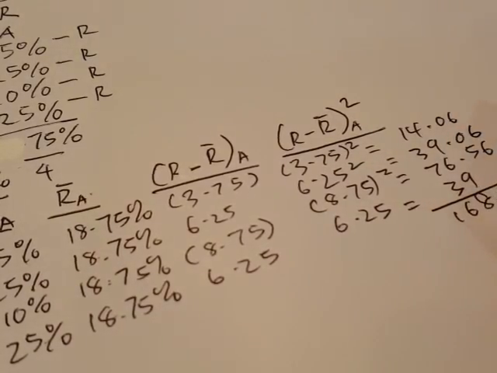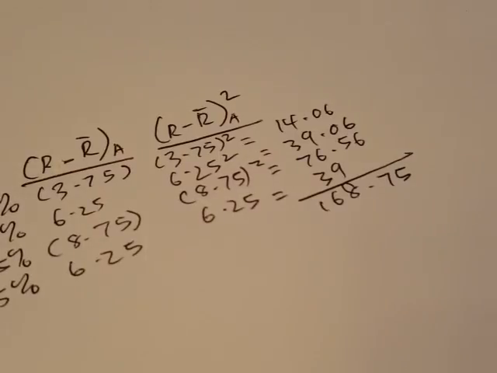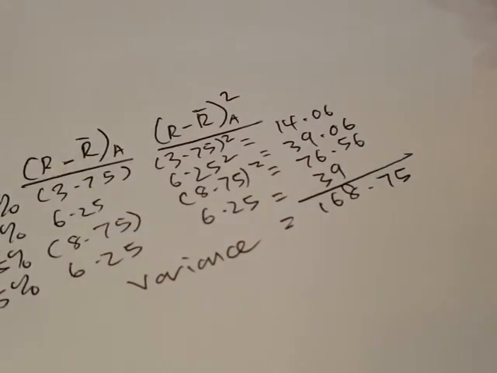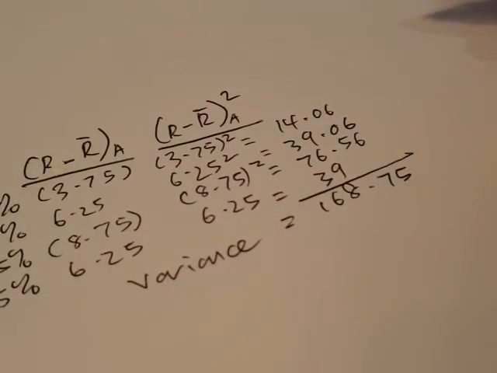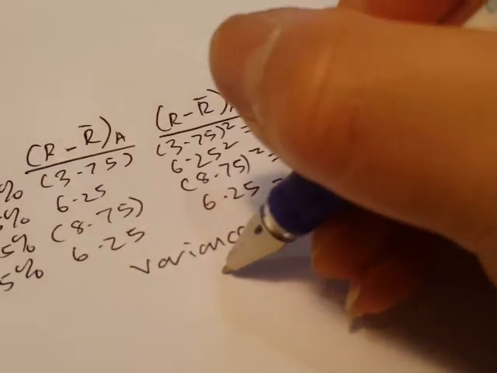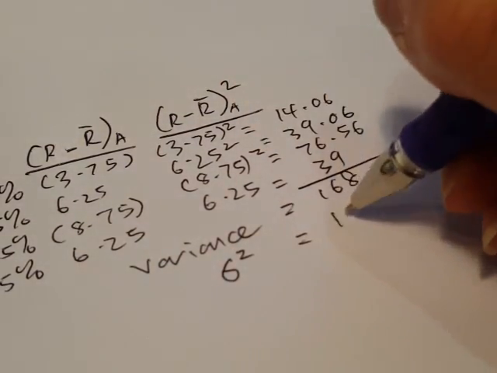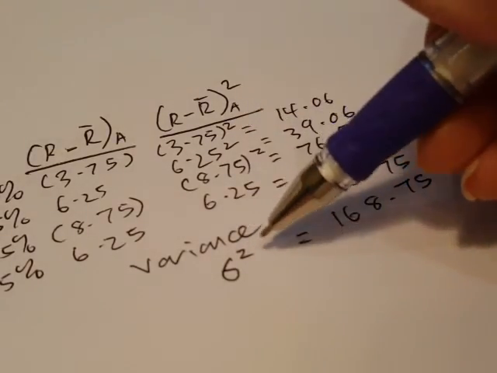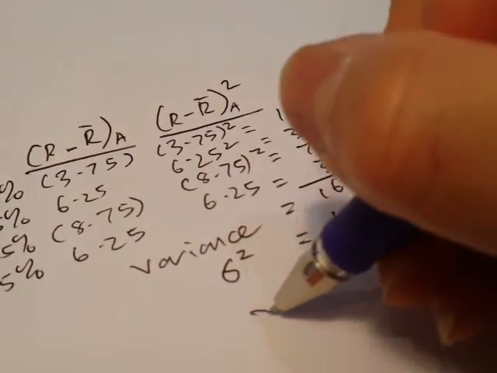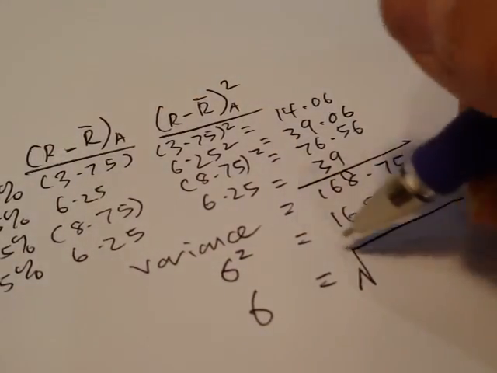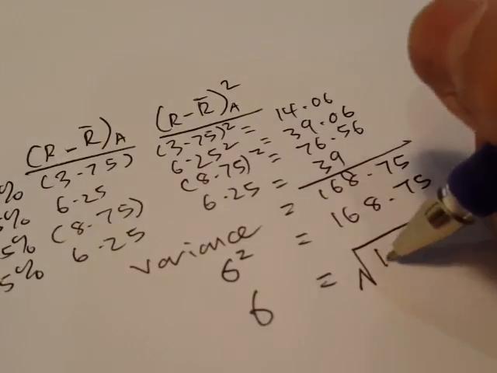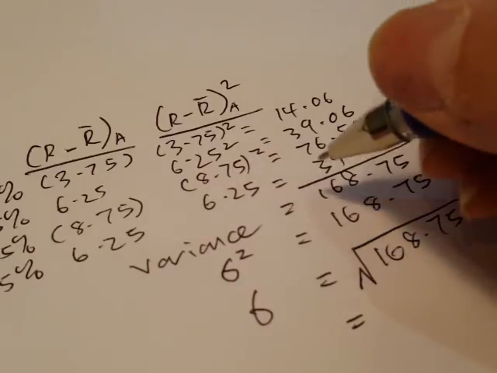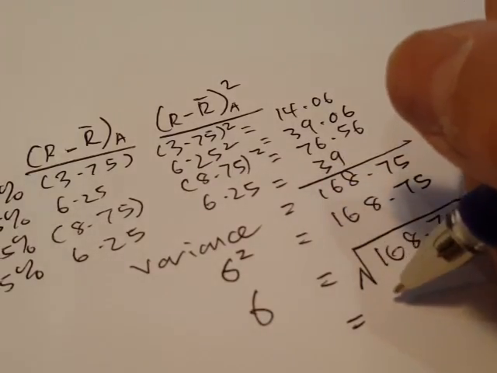The total is 168.75. So this is your variance, or the dispersion, which is also given by sigma squared. That's why, when I said earlier, you have to calculate variance before standard deviation. Standard deviation is just square root of variance. To the power 2, bring here, you square root it, 168.75, and your standard deviation is 12.99.